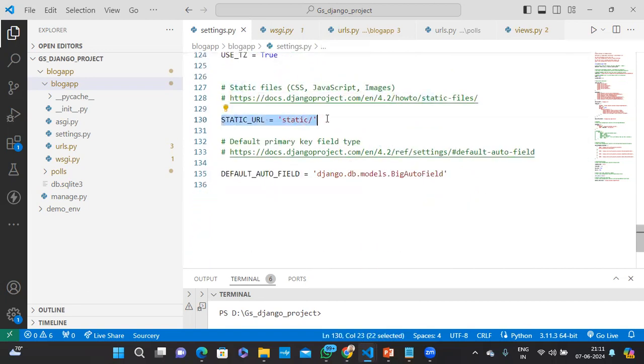And by default there is static. Once I'm creating an image and want to store something, this is the static path. Here you can store it. One day I'll take a class on static; in the next class I'll show you database connectivity and how to create static files. Today I'll show you how to create an app and how to run it. This is a default model that comes once you create this project. You don't touch it.